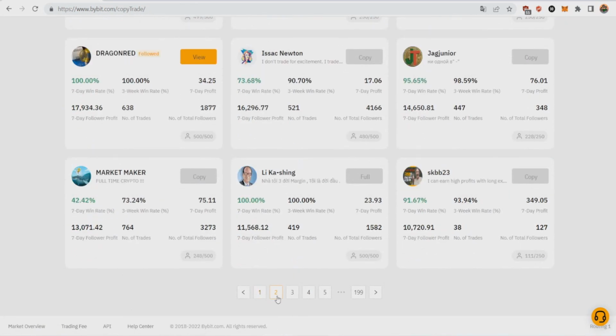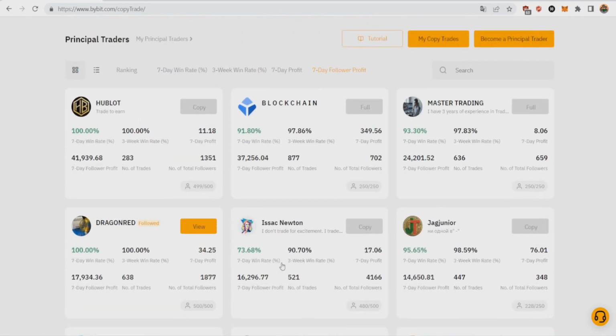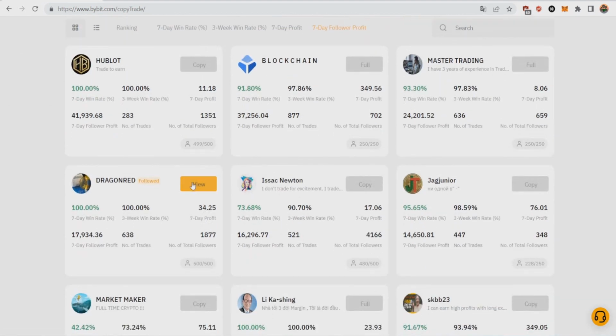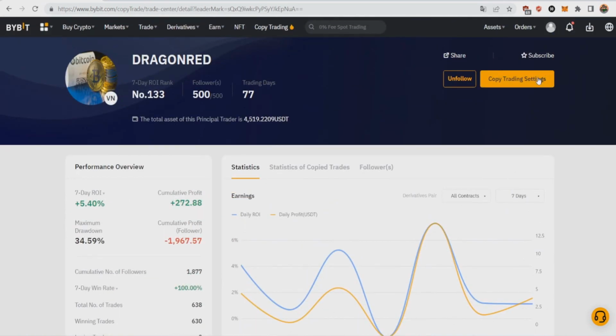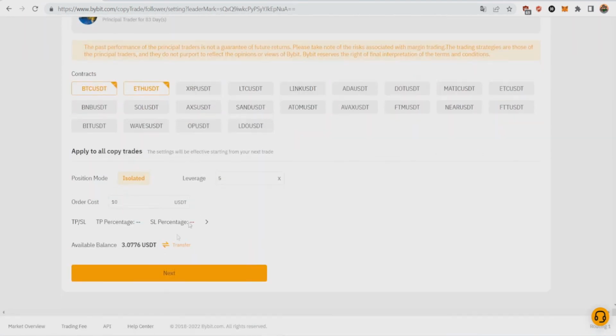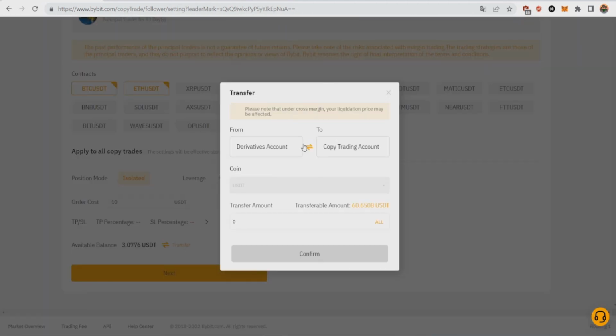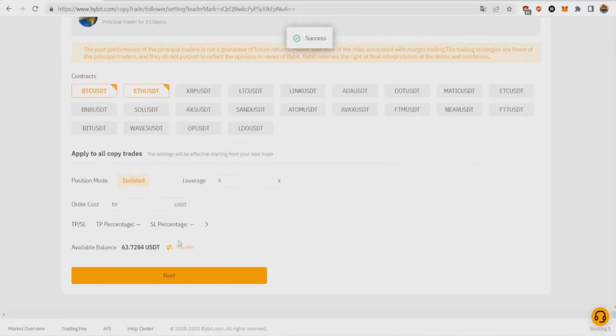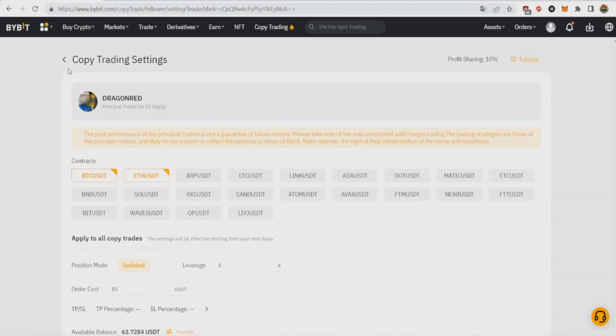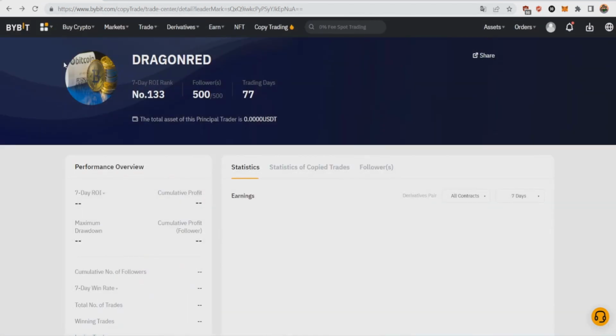I think you can type it at the top as well, I don't know the easiest way. So you're just gonna click on view, guys, and now you can adjust. You just go to copy trading settings at the top, and now you can adjust. I didn't have enough money, guys, so I'm gonna put some more money, because he does more than 3 trades a day, sometimes 10, 20 a week, and sometimes he keeps trades open for a long time, like 20 days, so that's why you want to do it.